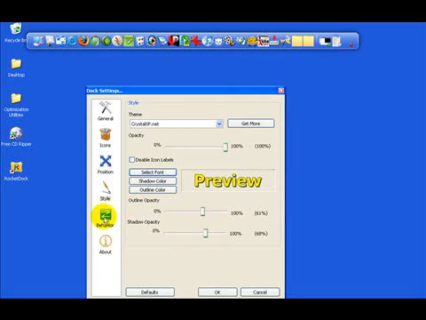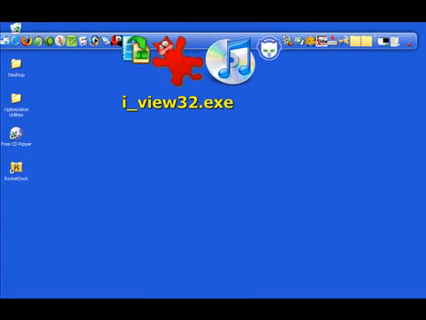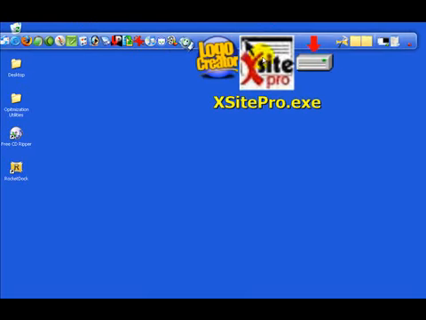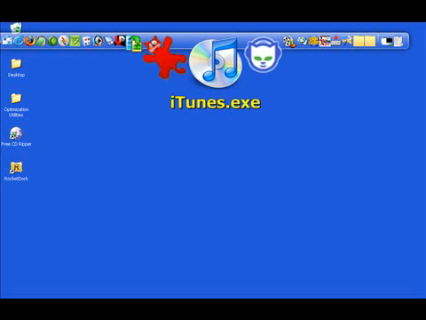And the last thing I want to do is go over here to behavior, and this is where I can choose to auto hide. I would click that, and I would also click pop up on mouse over. And again, a few other little settings that you can experiment with. But when I click OK and I'm done with that, now the toolbar auto hides until I need it. When I point to the top of the screen, it appears and it's there for me to use. And when I don't need it, it's gone. And that pretty much is how you set up and adjust the settings on the Rocket Dock.